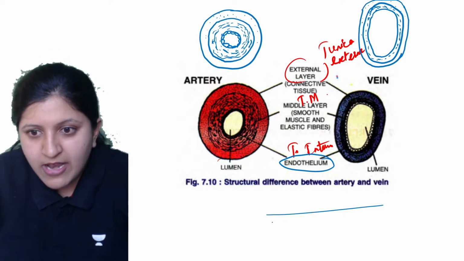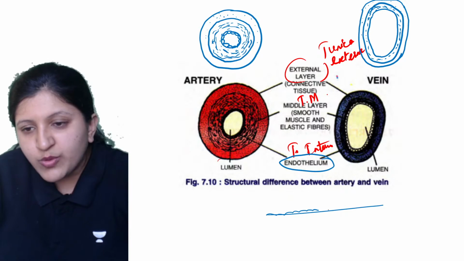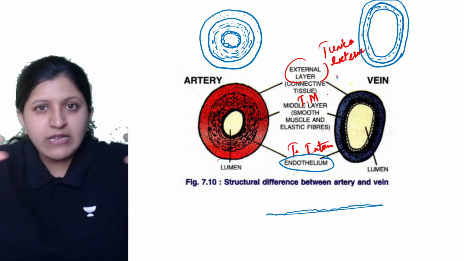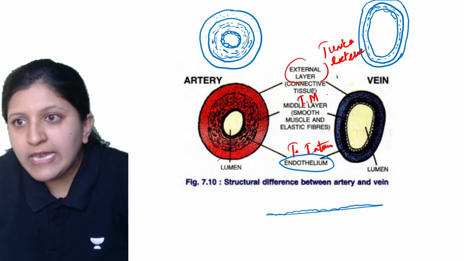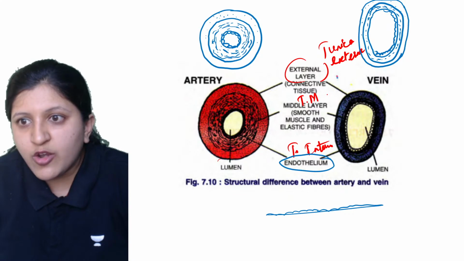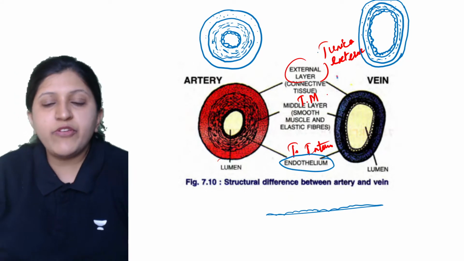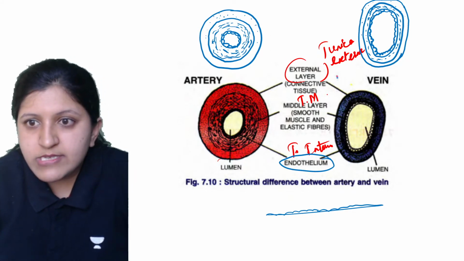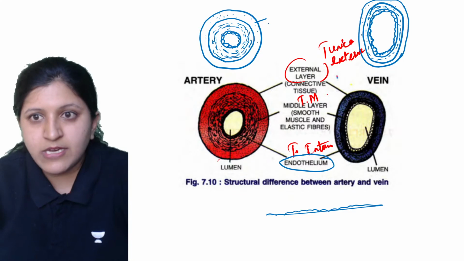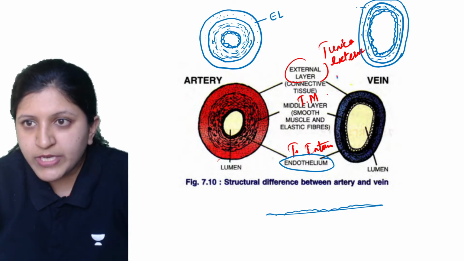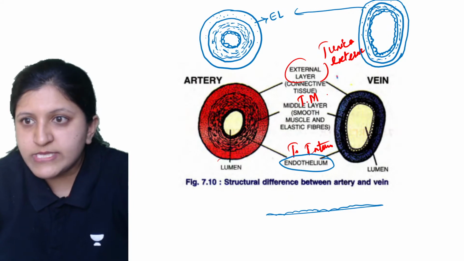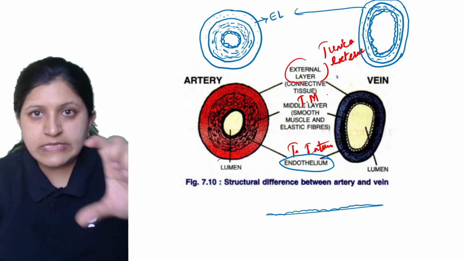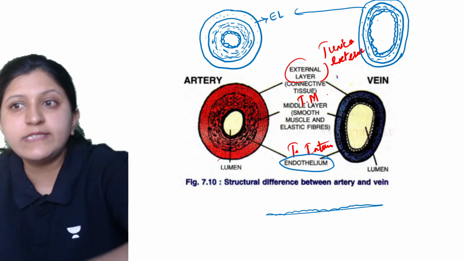So if I am taking this layer and flattening this, only like this you can draw. Okay, so this is the layer, so only one layer of cells will be there. So for this also, you can draw just one layer of cells. So this is one layer of cells that you will be showing. Okay, so now this is the tunica externa or the external layer. Okay, so this dotted one is the external layer. And this line, what you see, is exactly the thicker one in the case of artery, and here it is a thinner one.